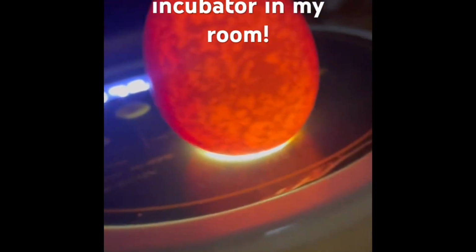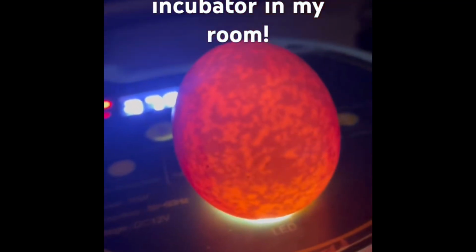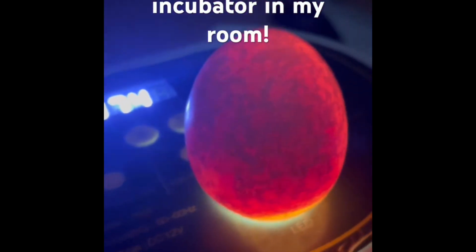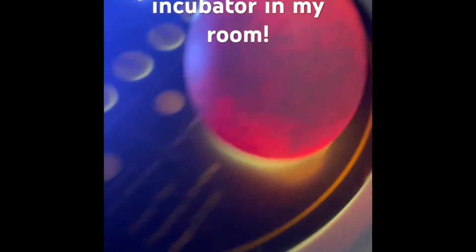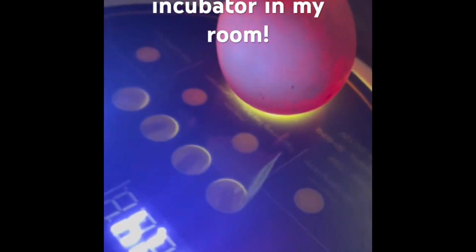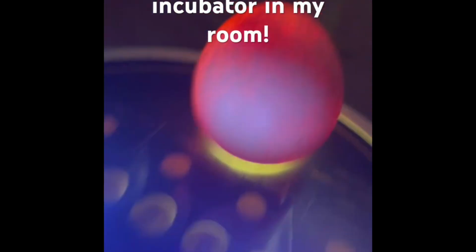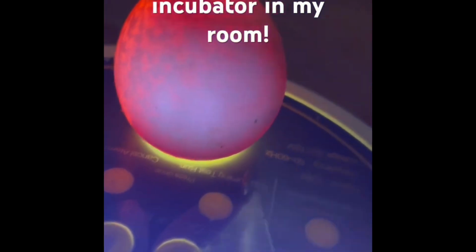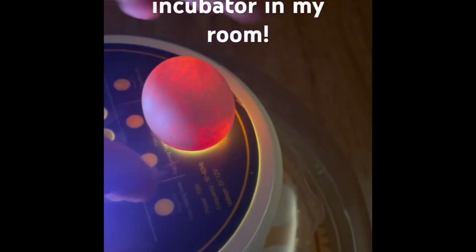It's very speckledy, this egg, which makes it very hard to tell if there's anything inside it. It's very dark on this side, but that could just be yolk. But it does seem to extend a very large way around. And the speckles make it very hard to tell if there's any veins in it, so I'm not really sure about this egg. What do you guys reckon?